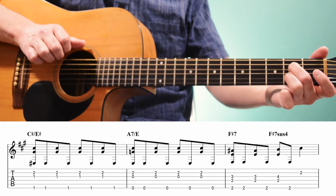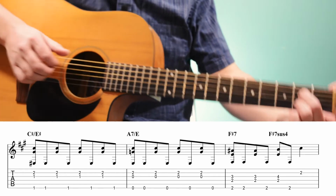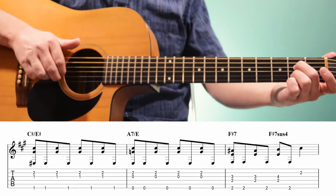Then we're going to play an A7, and I finger it like this with my middle and ring fingers. But again, we're only playing the second and third string plus the open E note.